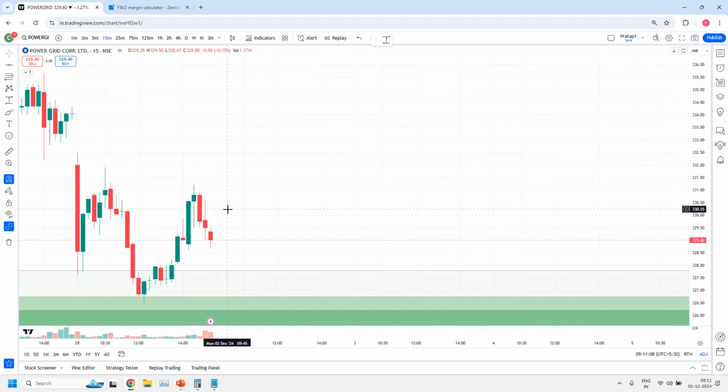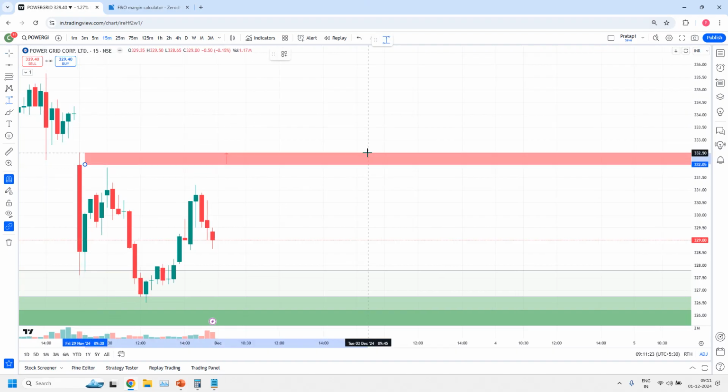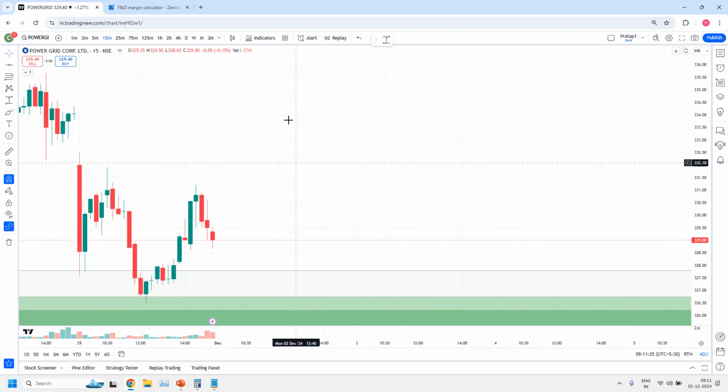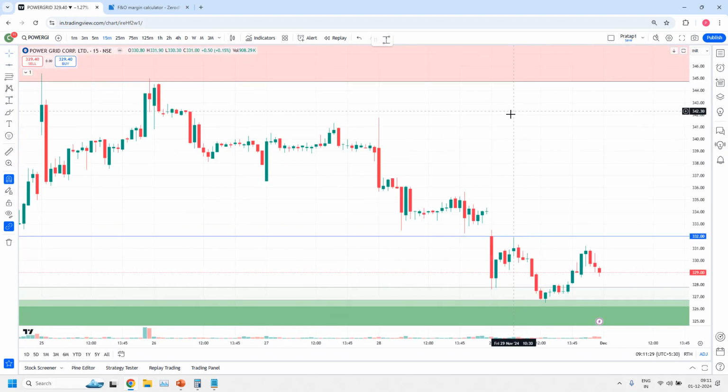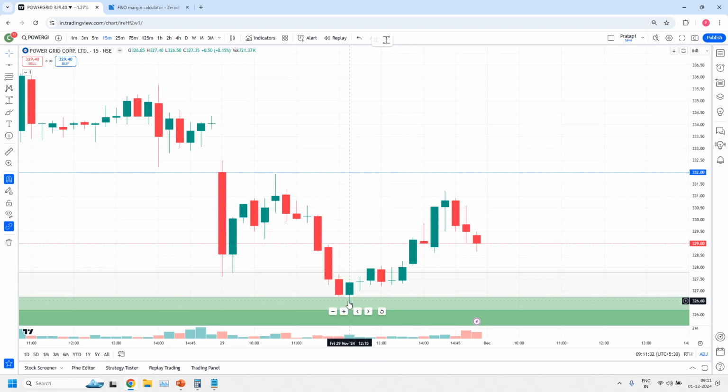Is there any 15 minute zone here? We have a 15 drop, base, drop, but this is pierced. One possibility, next time prices again go up to here, and here you have a gap area. Probably till this gap could be your target. This could be the target. Already it took the trade, it may go up to here.